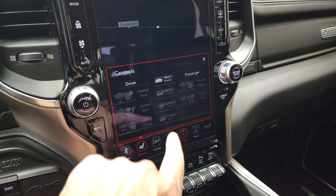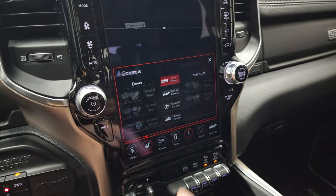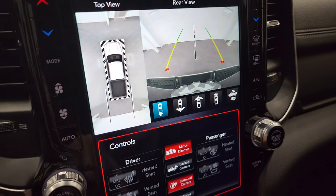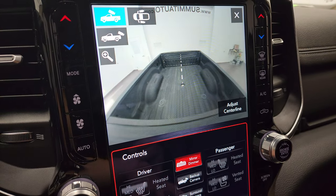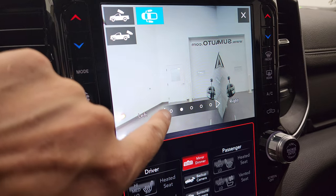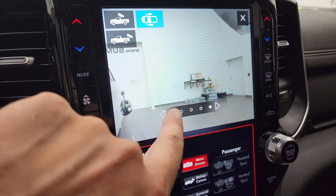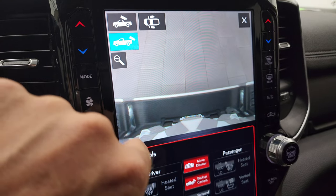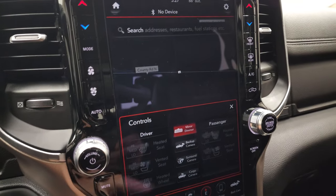Here are the heated and cooled seat buttons. It has the factory navigation system and a full surround camera system — you get the backup cam, wide view of the back and front, narrow view of the front, cargo cam, and tow cam. If you're backing up a trailer — especially a big camper — you can choose different camera angles and zoom in over your receiver hitch to get hooked up to your boat, camper, or trailer the first time every time.